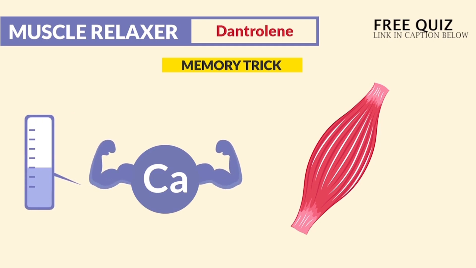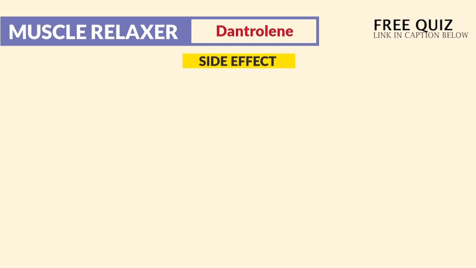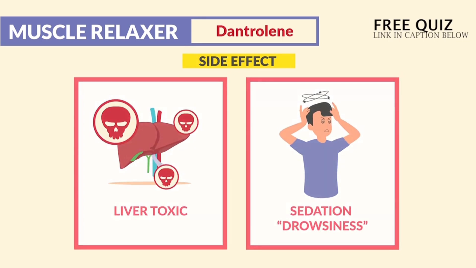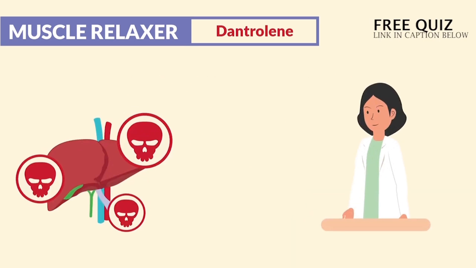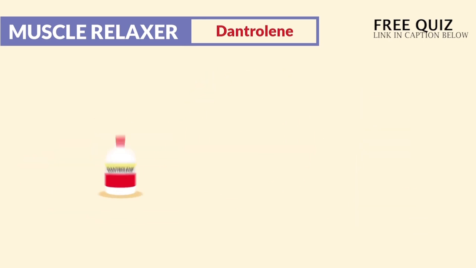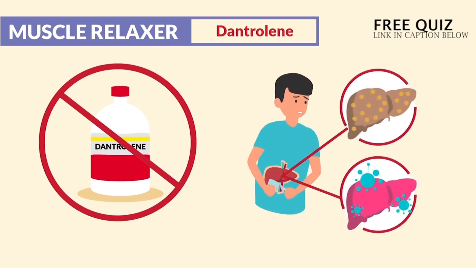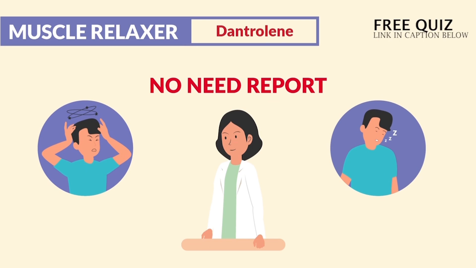You can also think that calcium is hard, like the bones — so less calcium means less hard muscles. The big side effect and key points to write down are liver toxicity, sedation, and drowsiness. For exams, don't get tricked: we report liver toxicity, like elevated liver labs and even jaundice — that yellow skin. We do not give dantrolene to liver-diseased clients, like those with cirrhosis or even hepatitis. There's no need to report sedation and drowsiness, since these are normal side effects. We just teach the patient to be safe.